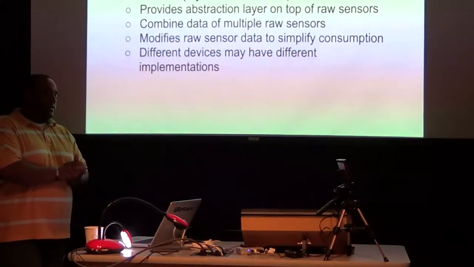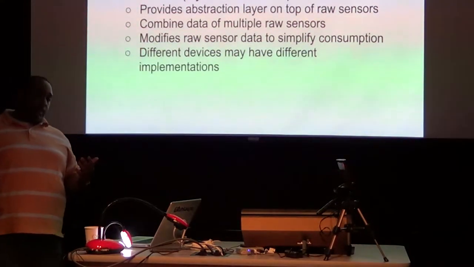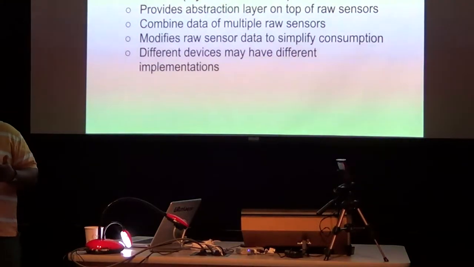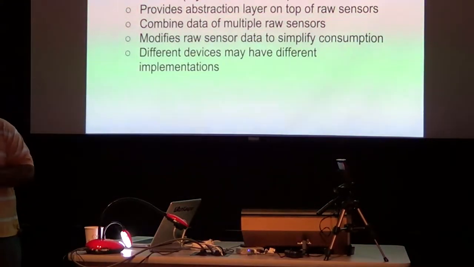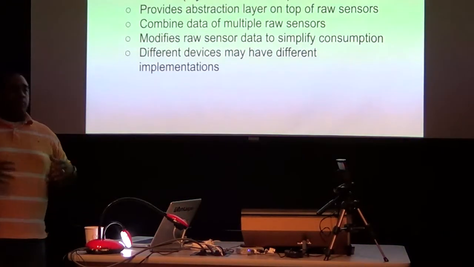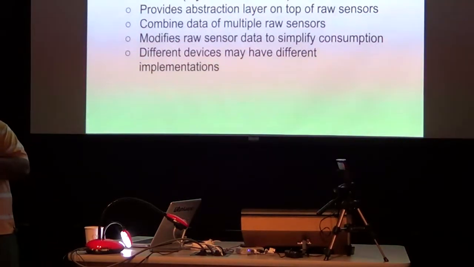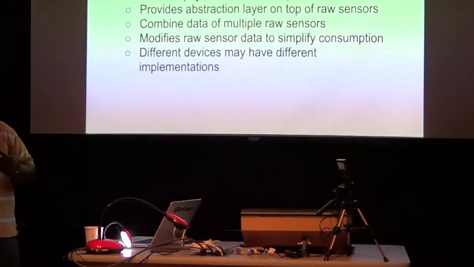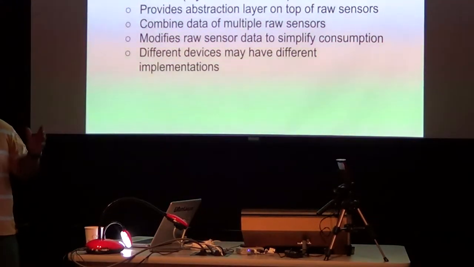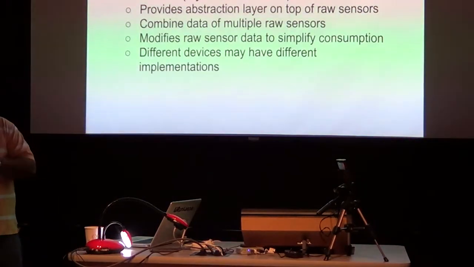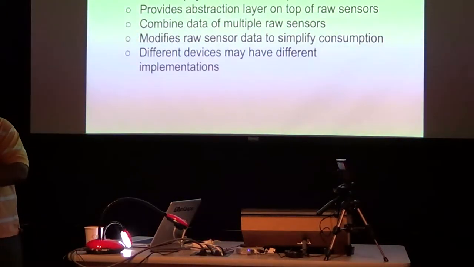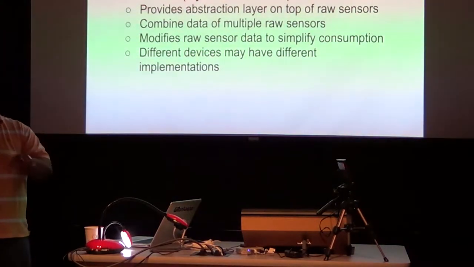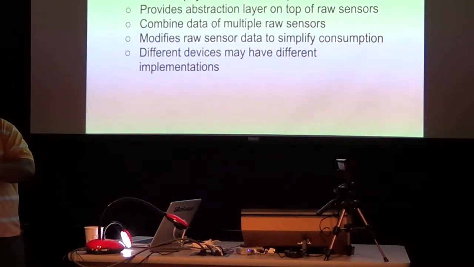And you have the software sensors, which are the synthetic or virtual sensors. What the Android developers have done is build the virtual sensor layer on top of the hardware sensor layer. What that allows them to do is perform sensor fusion algorithms or do some filtering. It just makes it a lot easier for app developers to digest. If you've ever worked with sensor data before, especially on Android, it's very noisy and the values sometimes you can't rely on. This allows developers who just work with, say, accelerometers to help you out. And it can even be a virtual sensor that uses other hardware components on top of the hardware sensors.